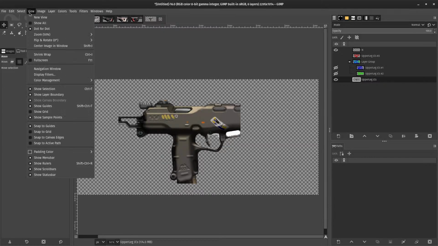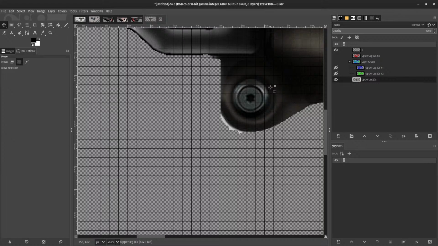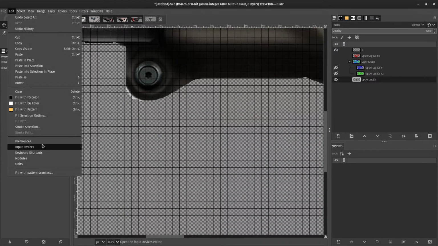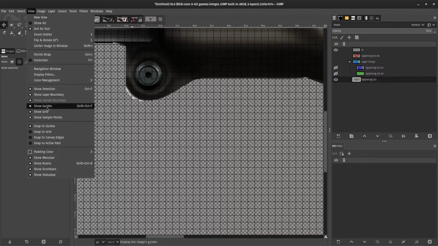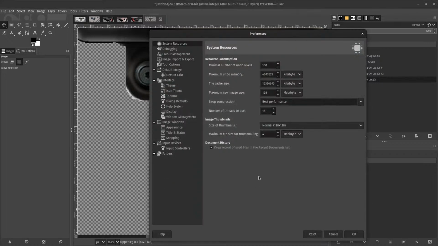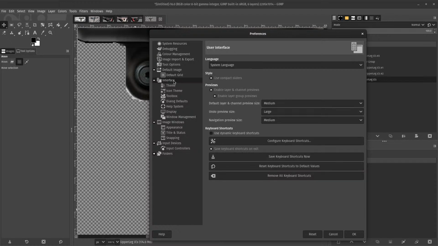Okay. View, and we go show grid. Right. This is what the settings are for. This grid allows you these settings here. I don't even use the grid, so that's why I wasn't really familiar with it. Preferences. Oh, that's the input options. Preferences. Okay, moving on. So if you want to change those, by all means, have at her. I don't use it, so have fun.